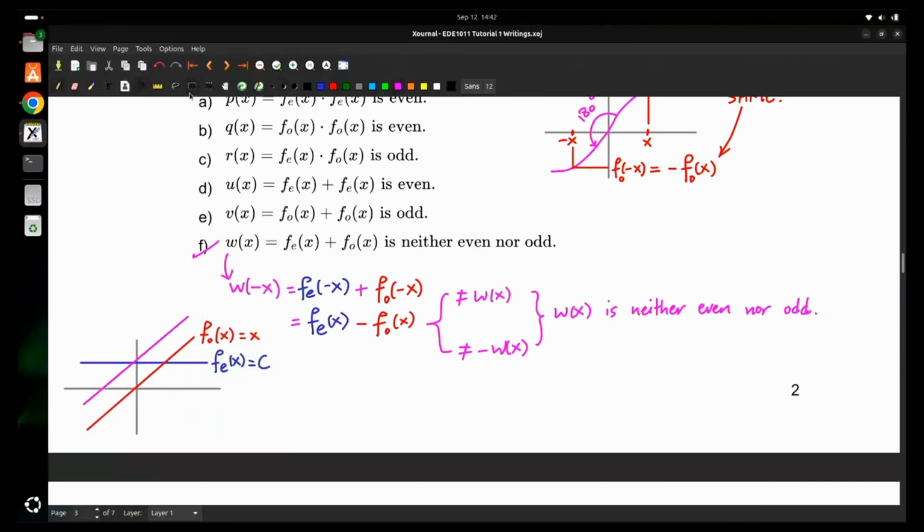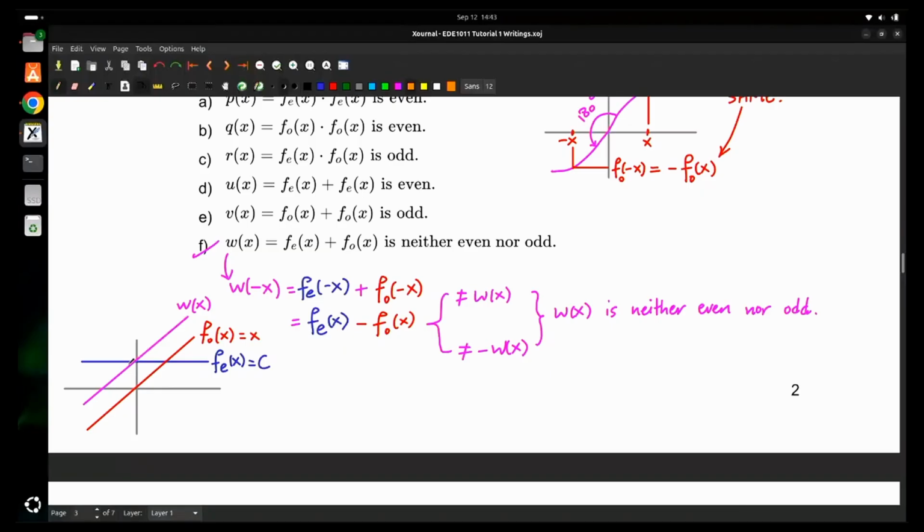Okay? So now you observe. So this guy is w of x. Now, how is this even? This one, it's not reflected here. The other guy is here. There's no reflection symmetry. So therefore, it's not even. Then is there rotational symmetry? So if you try to rotate this part to here, that means rotate 180 degrees. By right, this part should come to here. But it's not, it's here. So therefore, it's not even. It's also not odd. Okay?